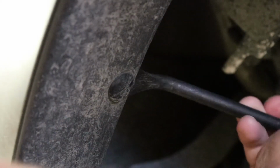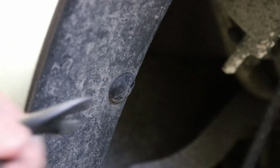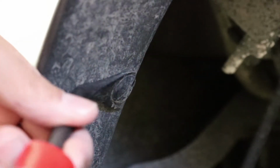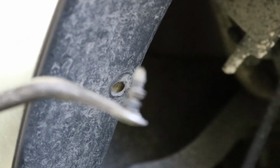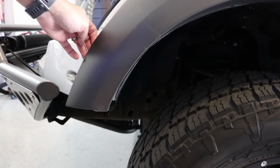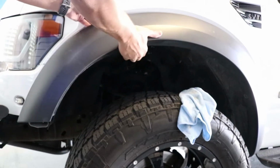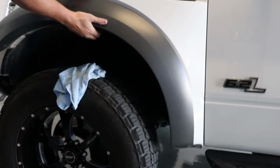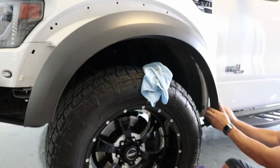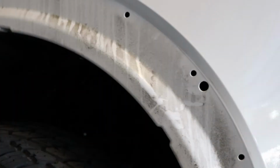To get those clips out, you need a tool like this. The first thing we want to do is put our tool behind the fender and pry it out a little bit. That will loosen our clip. And we slide our tool in underneath and pop the clip out. Got the clips out, and then we started pulling off the fender flare. Just held on with clips at this point. Alright. We're going to get this cleaned up here.